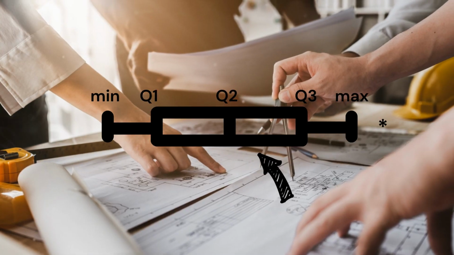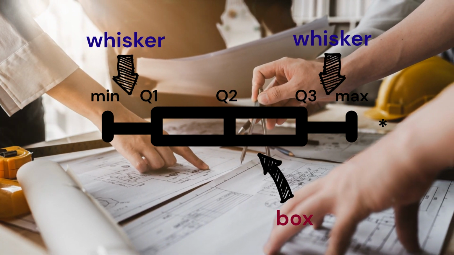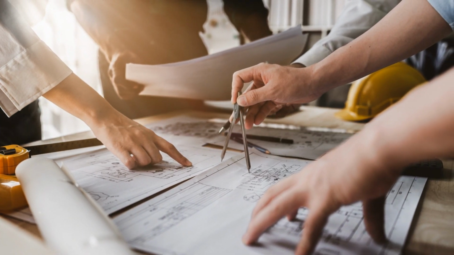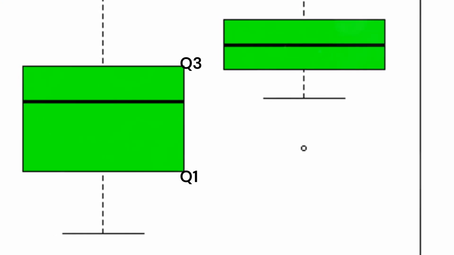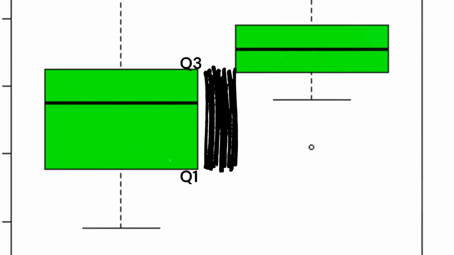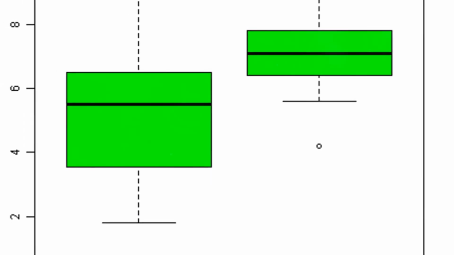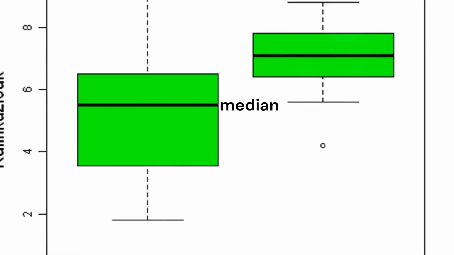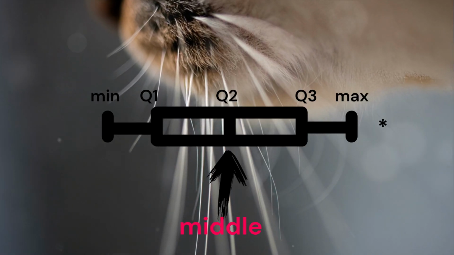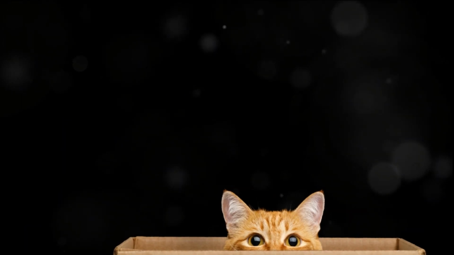Each boxplot is composed of a box with a line or a whisker either side. The box represents the interquartile range, or IQR, which is the range between the first quartile and the third quartile. In other words, the part of the boxplot represented by the box extends between Q1 and Q3. The line inside the box indicates the median, or the second quartile, the Q2, which is the middle value of the data set. The whiskers, on the other hand, represent the spread of the data outside the box.